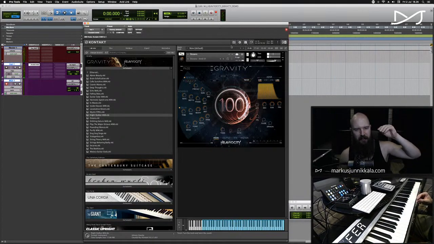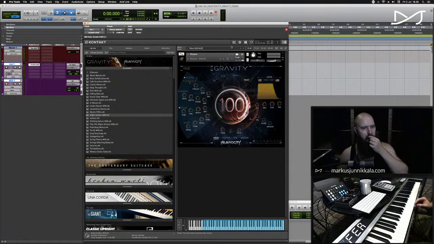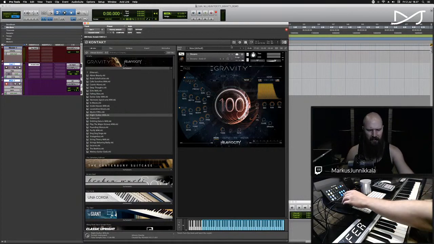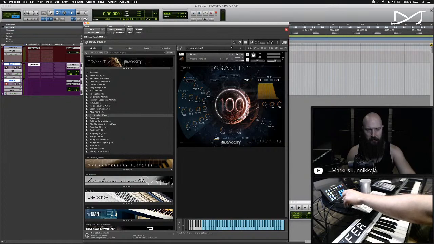That distant guitar-y, a bit like vocal forming, almost like, I don't know what to call that. It's kind of like a yawnish, aching sound.